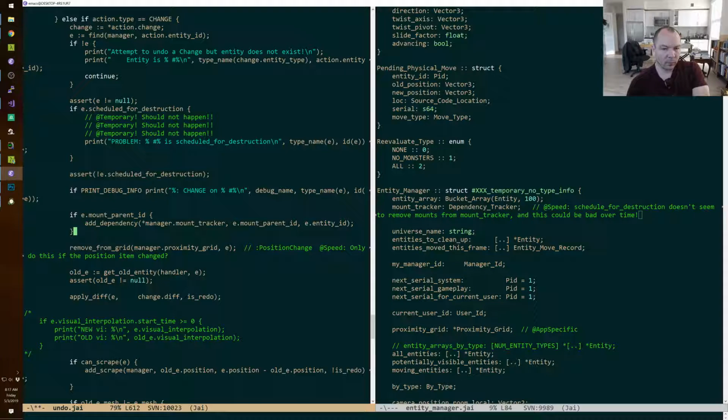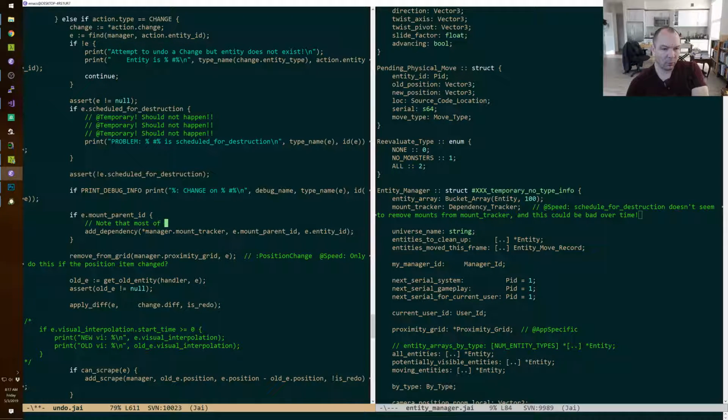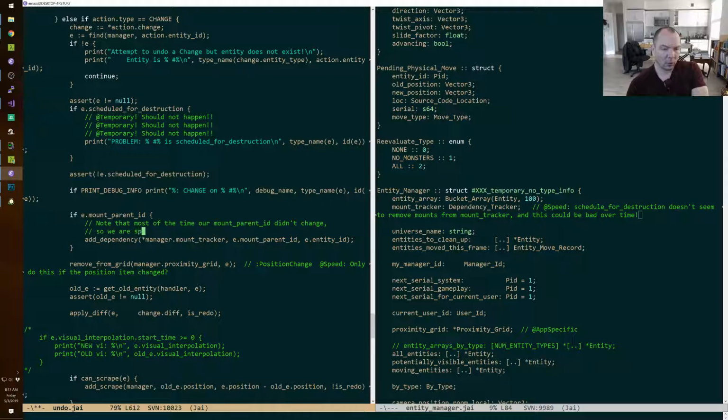So if it had a mount parent ID, we remove it from the mount tracker, and then maybe we add it back. Note that most of the time our mount parent ID didn't change, so we are spending CPU.